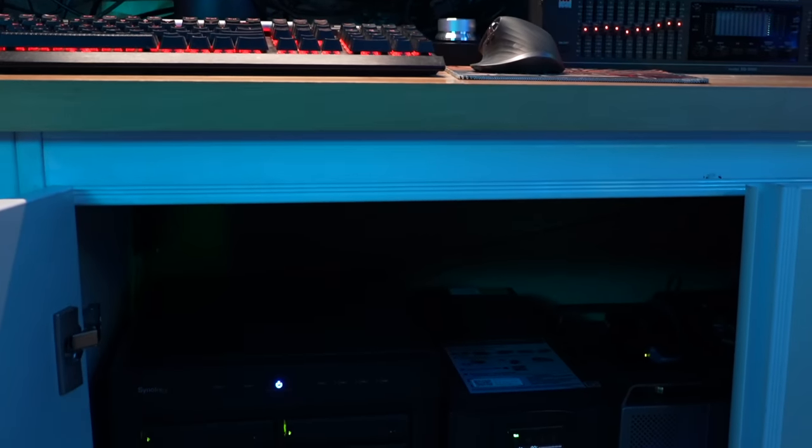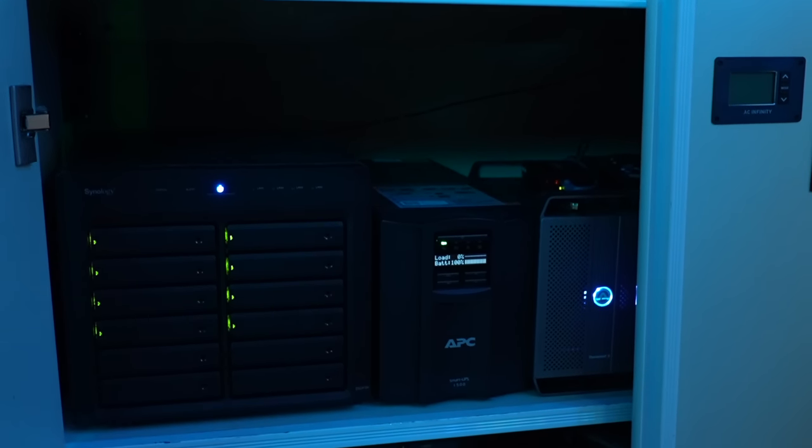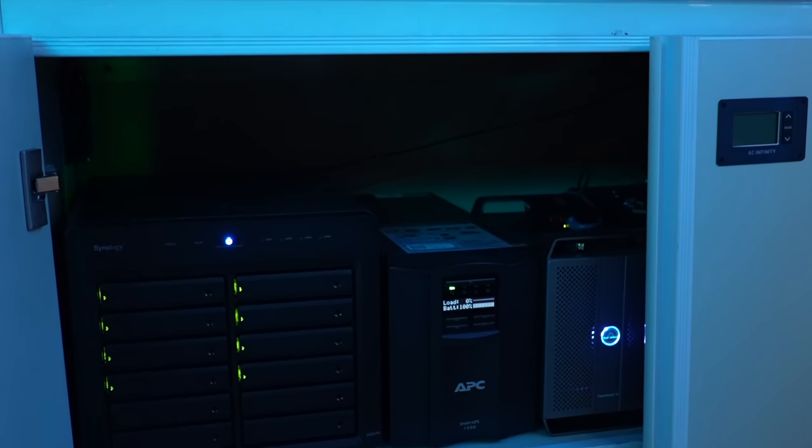And speaking of Synology NASs, I actually have two. I started with a single unit, a DS2419 Plus that comes with 12 bays and can be later expanded to 24. Once I had it up and running and configured, I remembered the very important fact that RAID is not a backup. To fix that, I added a second Synology DS2419 out here in the shop, which is of course a different physical building. One backs up to the other nightly so that my data is never stored in only a single place.